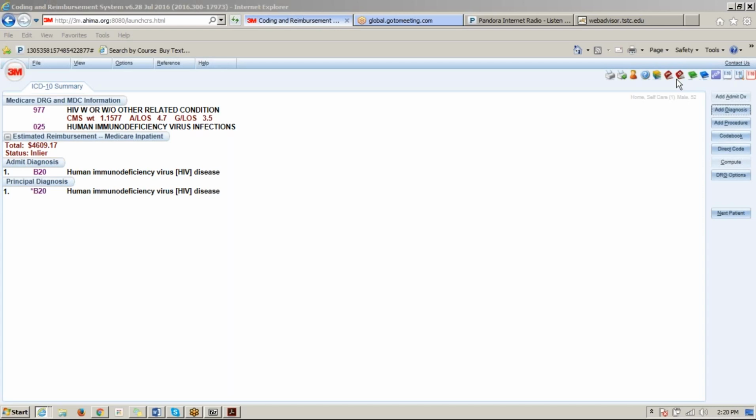Now, what else is coming up? Of course, we're going to go ahead and code the diarrhea because we don't know the cause of the iron deficiency anemia. So let's go ahead and code the diarrhea.